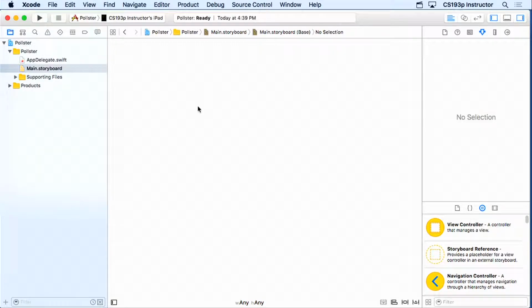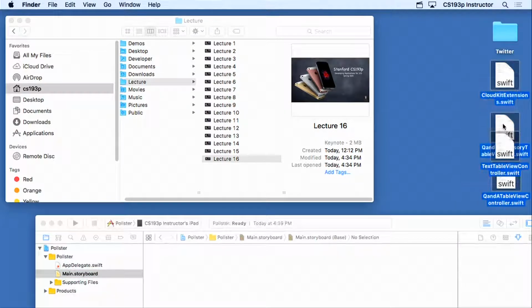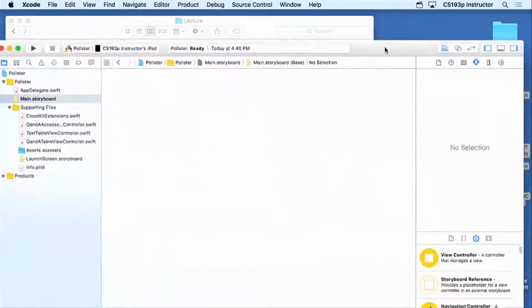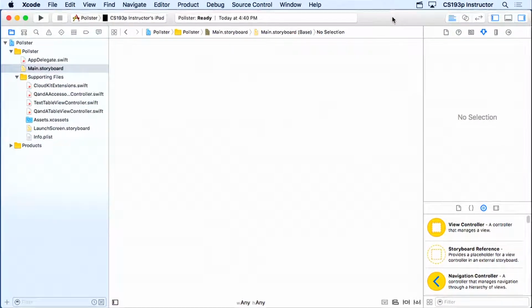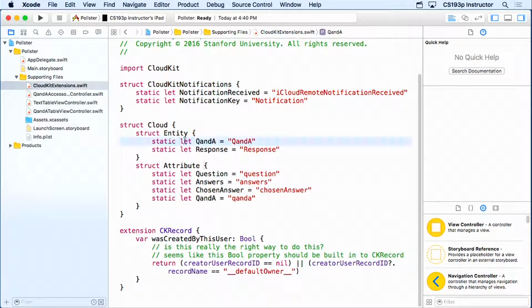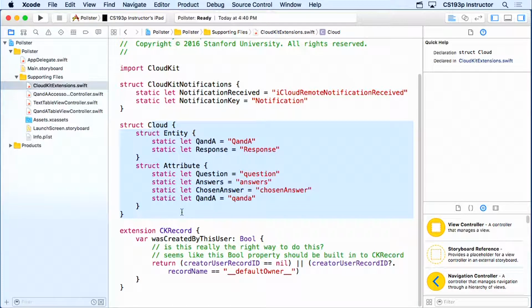Okay. Now, I also have some other files here that are going to be supporting files for this demo. So I'm going to drag those in right here. In fact, I'm going to put them in supporting files, copy them in. Let's take a quick look at those. All right, so one is I just wanted all my structs with my constants in there to be pre-typed in, so I don't have to type them in all the time. And basically, these constants are going to be for the push, or actually for the local notification, the radio station stuff. This is going to be the name of our radio station and the key in the dictionary. And then these are the names of the entities and attributes that I'm going to create in CloudKit.